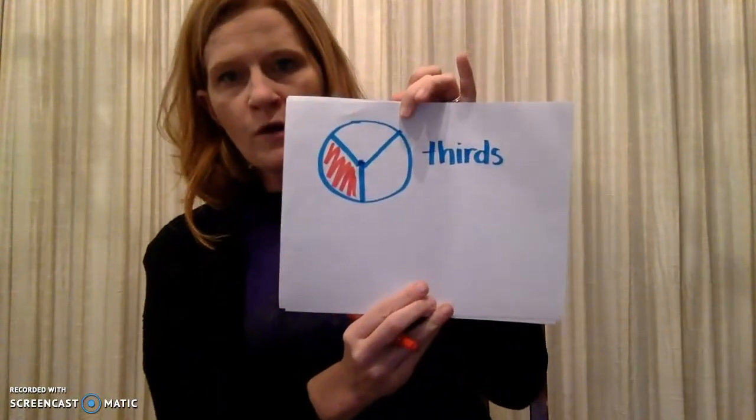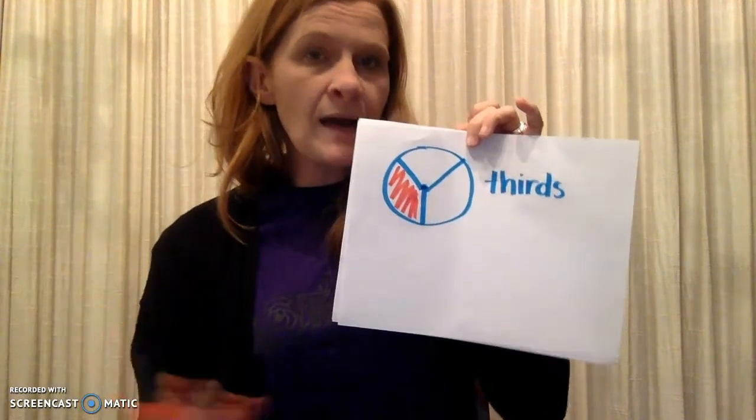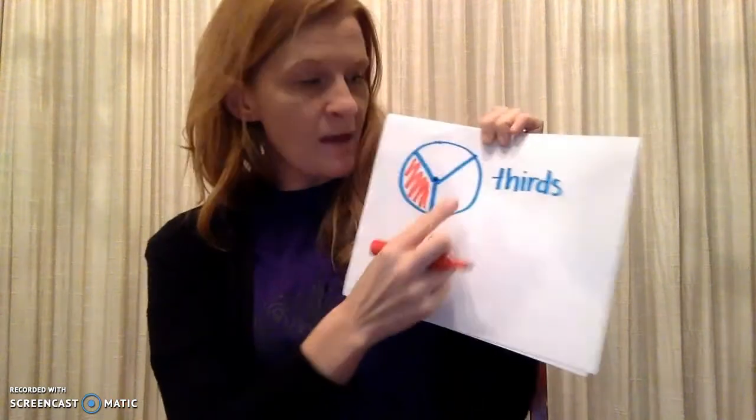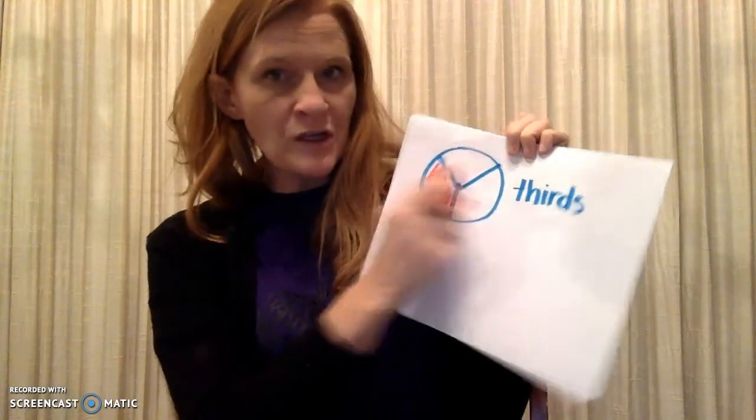Okay, and I'm going to shade in 1/3. Right, this would be fractional form, right? 1 out of 3, or 1, the line, and then 3. But let's say I make a copy and take another one of my thirds. Instead of just 1/3, I'm going to shade in another third.